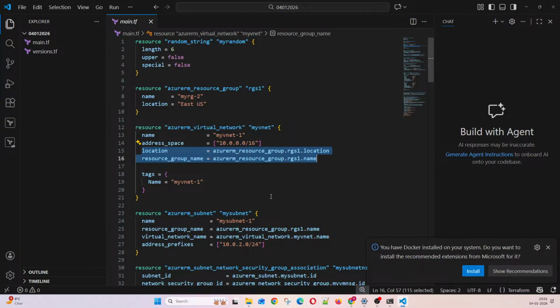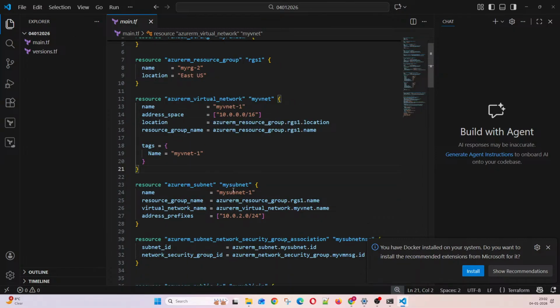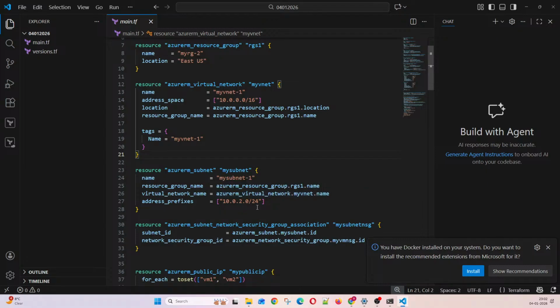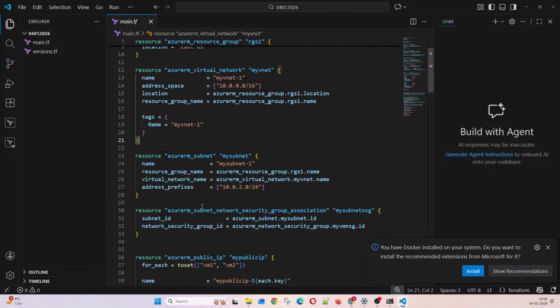So the same thing we can have, that implicit dependency here, that subnet is dependent on virtual network. Here we can see subnet depends on vnet. From this code we can say subnet automatically depends on vnet, so no extra configuration needed here.